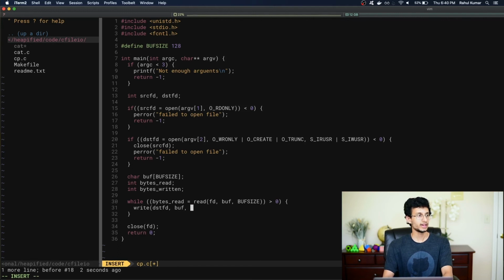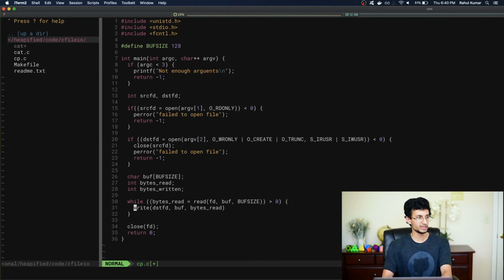You might think that we want to write BUFF_SIZE bytes to the file, but that's not correct, because what if we read less than BUFF_SIZE bytes? So actually the number of bytes I want to write to the file is the same as the number of bytes I read. So I'll pass in bytes_read. The write syscall returns the number of bytes that were written to the file. So if I end up getting a result that's different from bytes_read, I know there was a problem. Maybe the operating system doesn't have enough space to write more to the file, or some other error occurred.